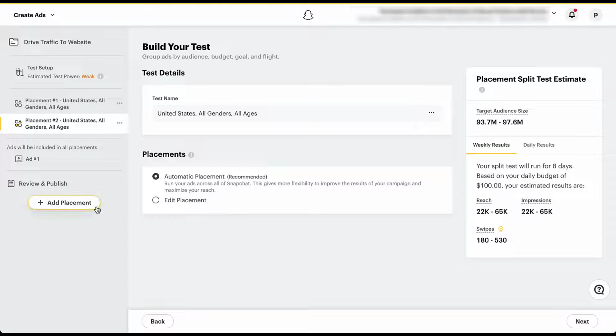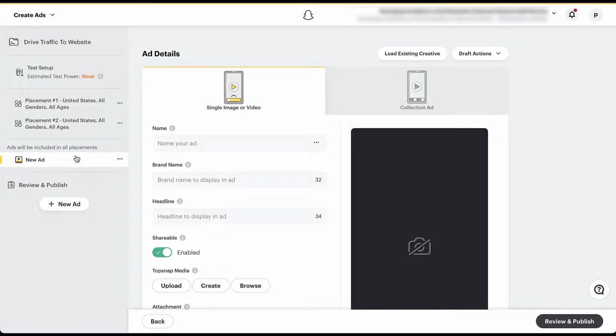You would then be able to add in multiple different placements depending on which types of strategies you wanted to run. Again, you would have up to 5, and then you'd be able to create your individual ad creatives or a handful of creatives that will again all be duplicated across each of the different placement strategies that you have. But you will notice that the placement strategy ad testing only limits you to single image or video or a collection ad. You do not have the other ad formats available.